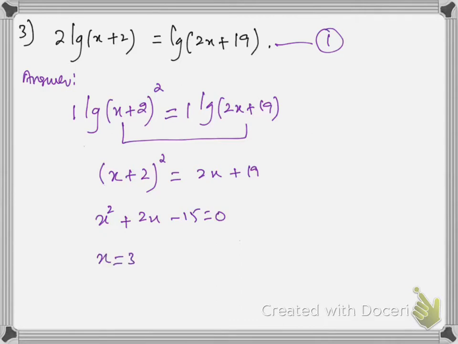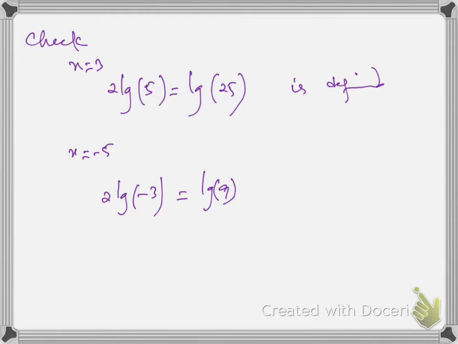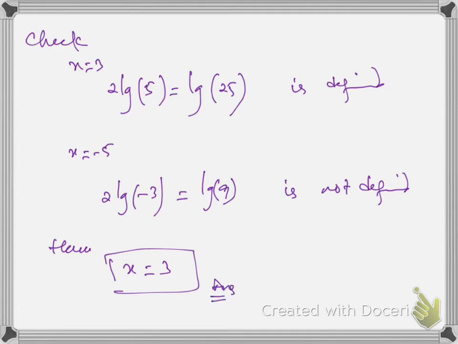After factorization we have x = 3 or x = −5. Now we have to check our answers with the original equation. If we substitute x = 3, the logs will be fine — no log will be negative, so x = 3 is defined and accepted. If we substitute x = −5, we get a negative argument in one of the logs; that log is not defined, so even though the other log may be okay, the whole equation is rejected. Therefore we reject x = −5. Hence the final answer is x = 3.